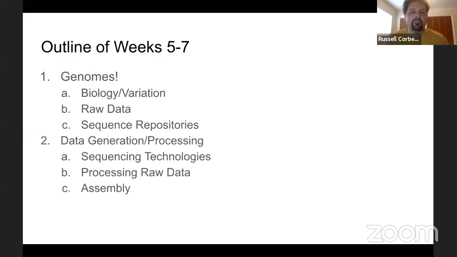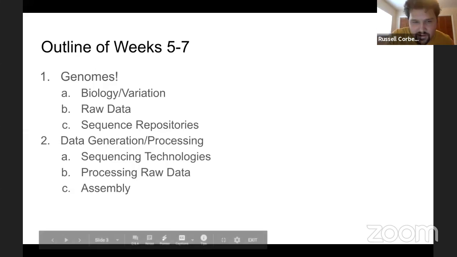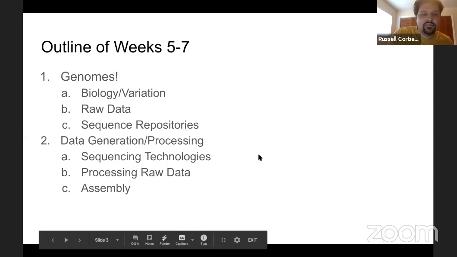Okay, we'll also talk about data generation and processing. So again, the sequencing technologies themselves, how they work. Processing the raw data. So unfortunately, what streams off your sequencer is not full-length, perfect chromosome sequences. It's little tiny bits that we then have to make sense of as we go. How we assemble our genomes. So, as I said, these are little bits of DNA, but you want to string them back together to figure out those full-length chromosomes Rasmus is talking about. And that would be really useful.